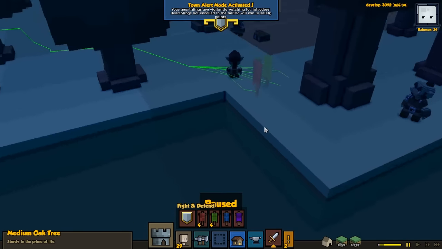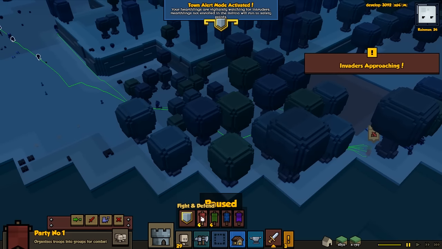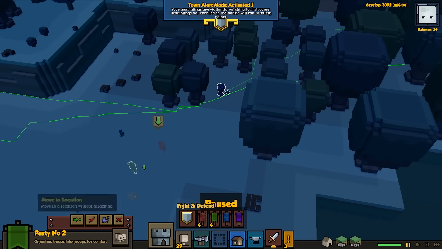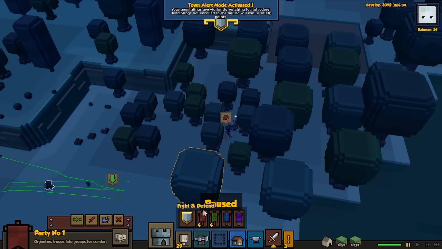So I'm just gonna rally my people first because I don't want them to run right into the enemies. It's a little bit troublesome thing with combat, by the way. For example, when you go to combat, the footmen have their charge, rushing ability. The thing is that it splits up the entire troop, makes them run in solo, and that's not good.